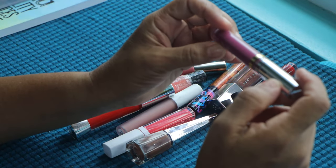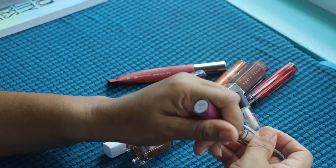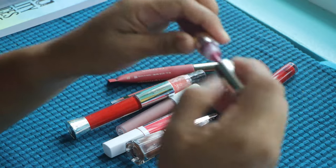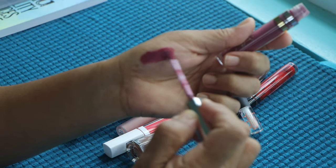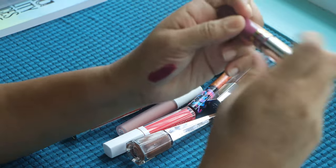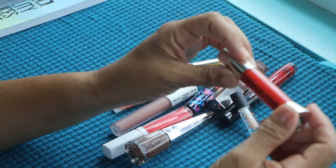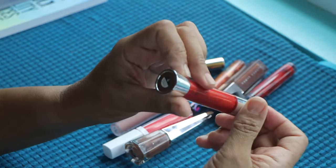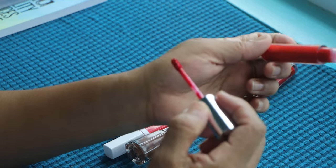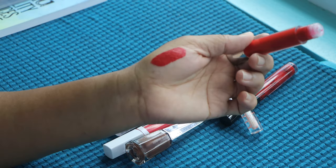Then we have Summa Beauty — it's the liquid lipstick. I can't see some of the shades because they are so small. I think it's Illusionist, not sure. This is very nice but it's kind of not the colors that I wear, so I'm going to declutter this. And we have from Kaelin — it's the Extreme Matte Tint, Pure Lost Extreme Matte Tint. This is something I probably don't even want to swatch because I know I'm not going to keep it — but oh, this is so pretty, well maybe I should.